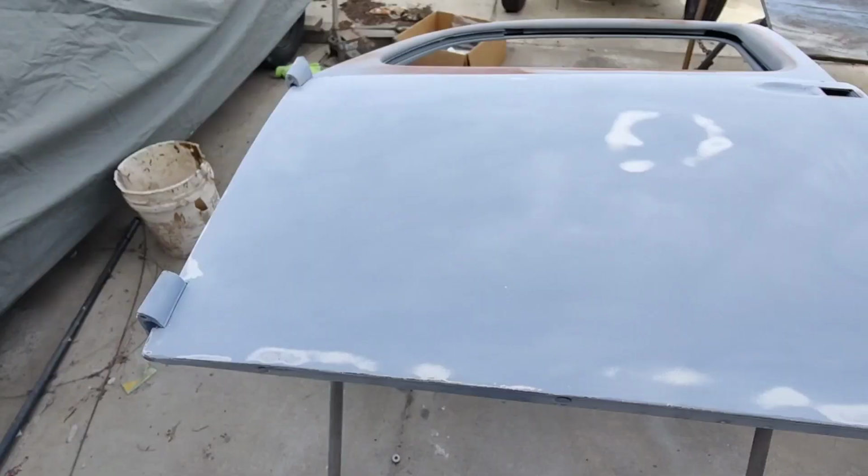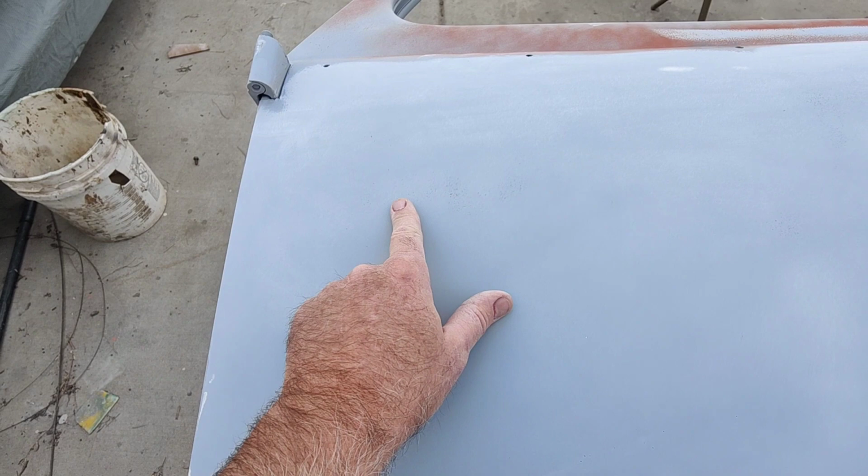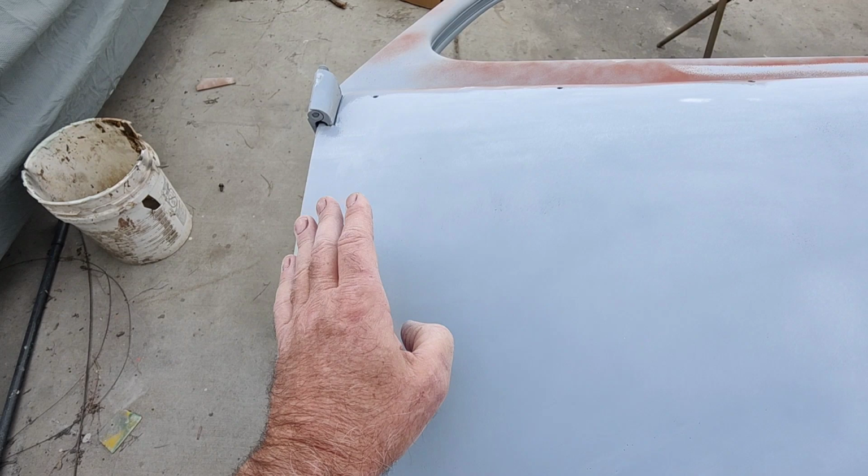Hopefully I can get this conveyed to you guys the right way. What I've got here, if you can see these little lows right here, they're kind of wavy lows. So when I'm using a DA, a lot of people think you can't get a really straight finish. You can get it pretty darn straight with a DA if you really are careful. And I'm going to tell you how you approach this.